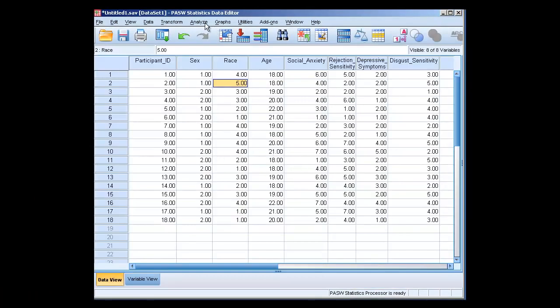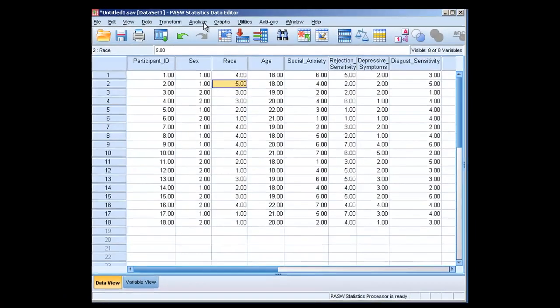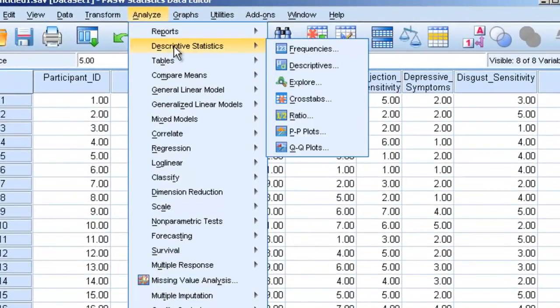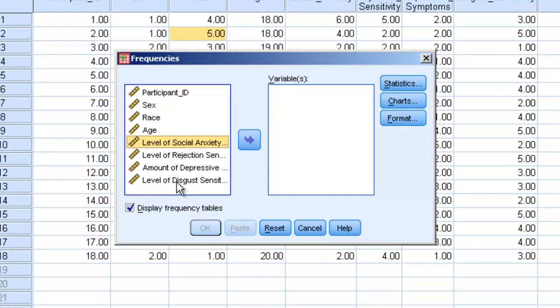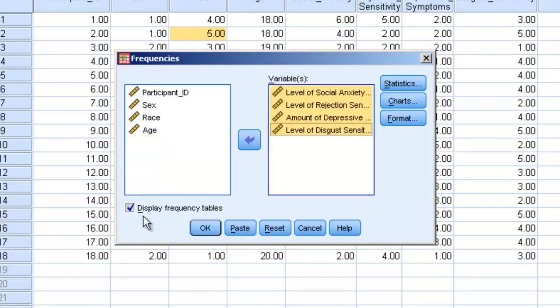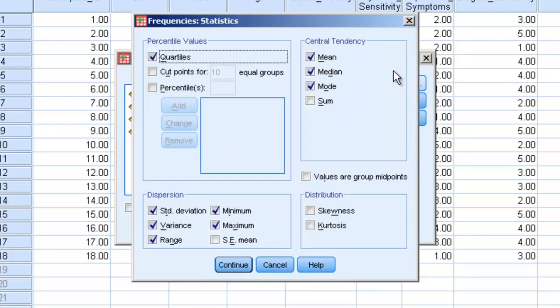If we wanted to get frequency information for the other variables or descriptive information, we can go to Descriptive Frequencies. We can bring in all our levels of social anxiety, rejection sensitivity, amount of depressive symptoms, and our level of disgust. Let's say I don't actually want the frequency information. I can click that off, and all I actually want are my mean, median, and mode, and let's say I also want my standard deviation.